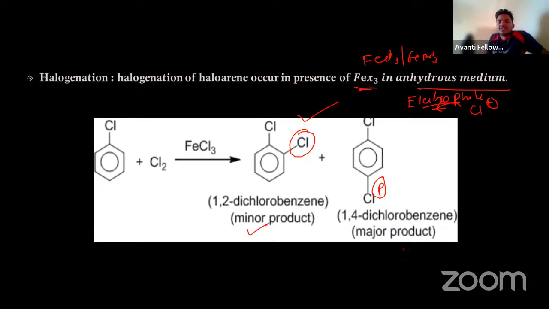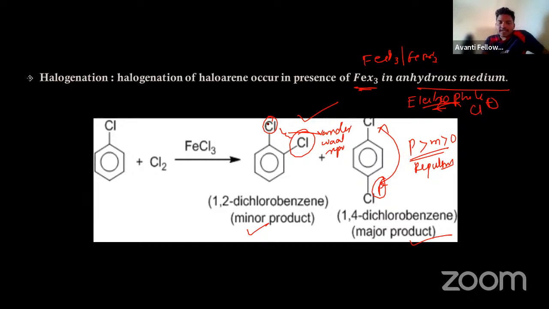Again, why is it minor and why is it major? Same, due to the symmetry is one reason. And we can also say, if two similar elements, chlorine and chlorine, are near, we will observe van der Waals repulsion. So that is why the distance should be more. So ideally para will be greater than meta than ortho. Why? Because of repulsions between the identical elements. I hope you guys are clear with what I'm saying.